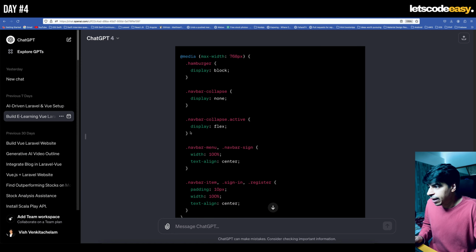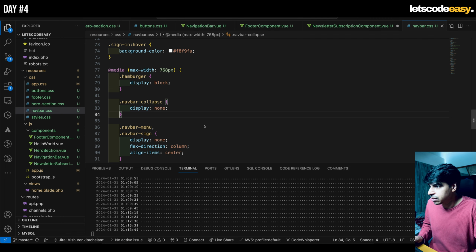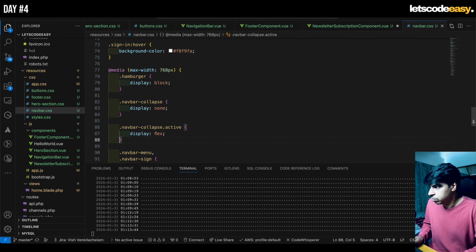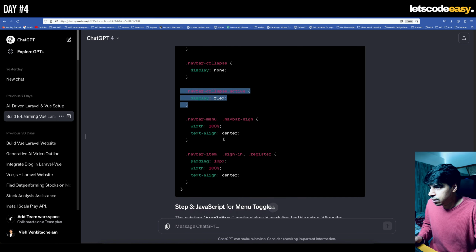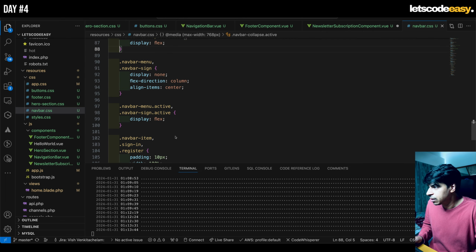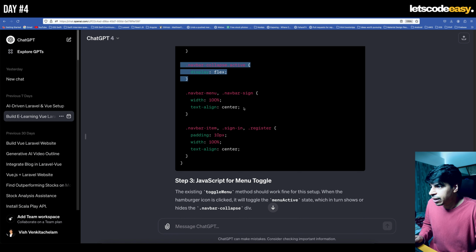Then comes the active, which is flex. More stuff. Navbar menu 100% text align center. Yeah, that is a new change. Navbar menu, navbar sign in, text align is not there.